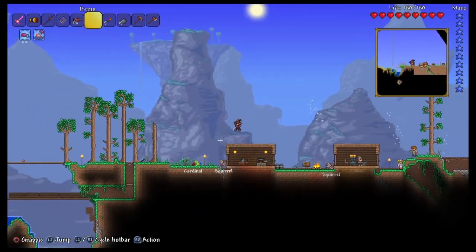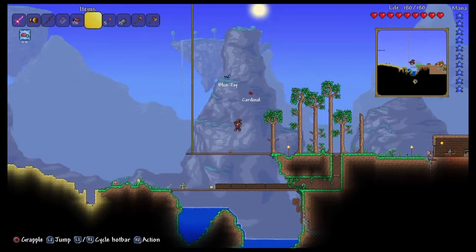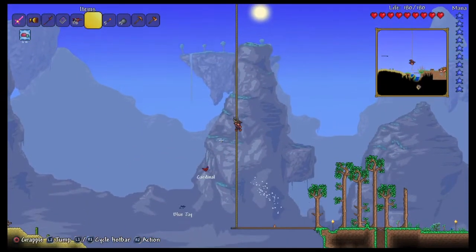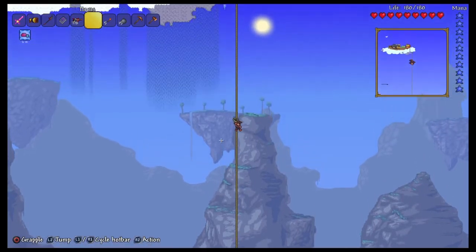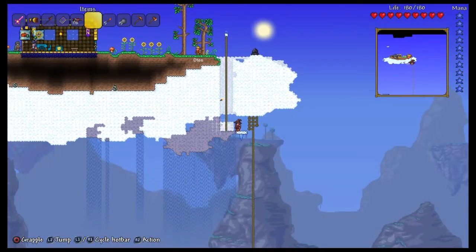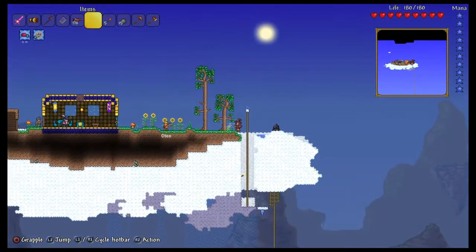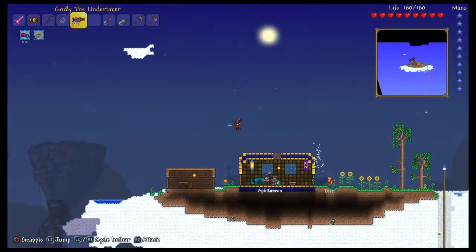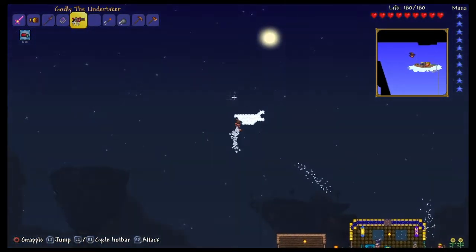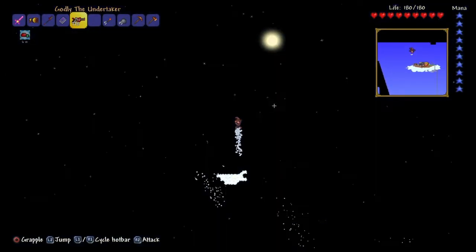All right, so this is going up into my house in the cloud. Yes, this is literally called just the cloud. It's so creative, thank you, everyone. But seriously, it's literally called the cloud. So Terraria tree is looking pretty good. I haven't really mentioned its name in a while. And I can grapple to this cloud. And I'm on the cloud.